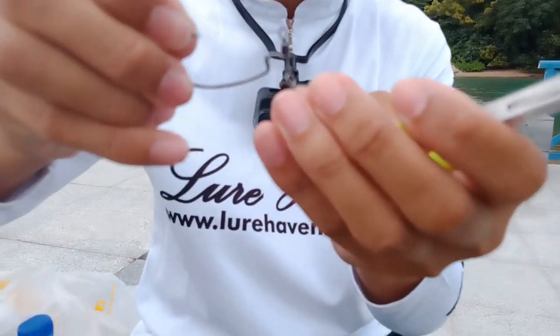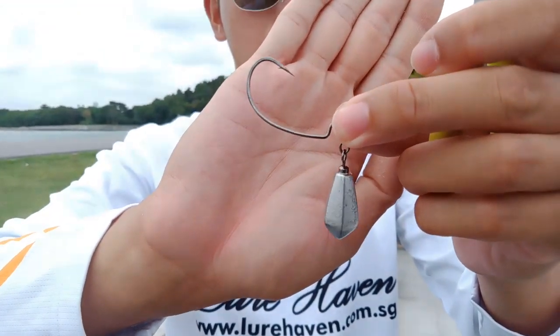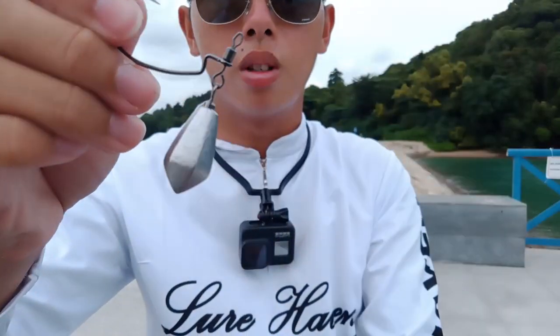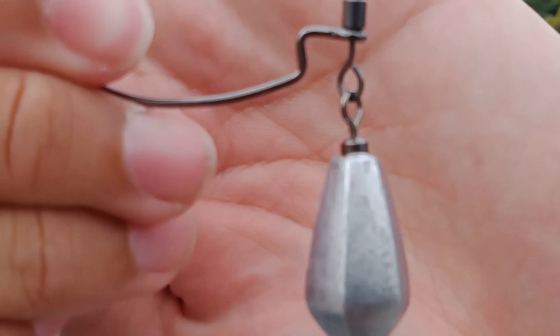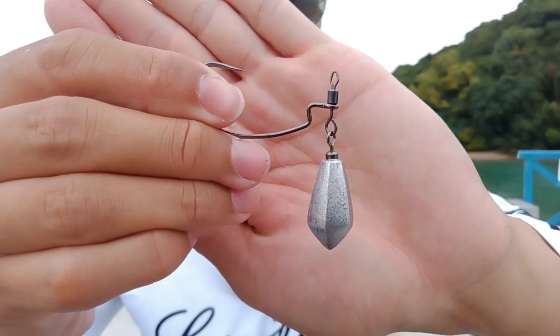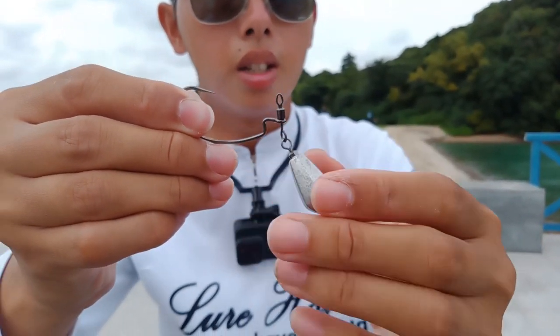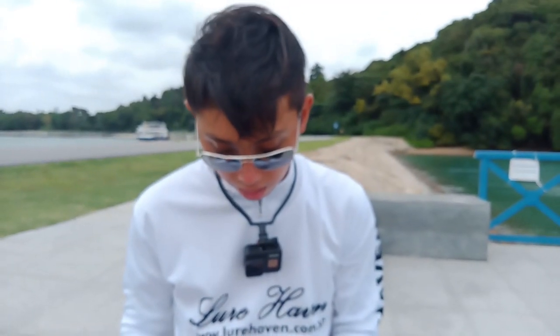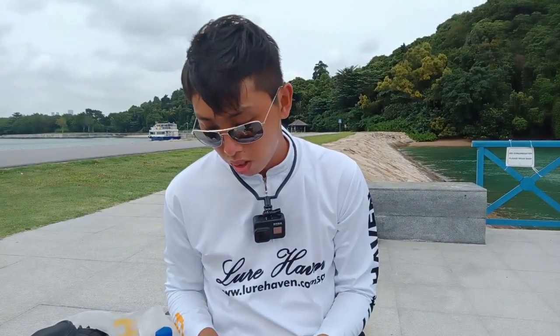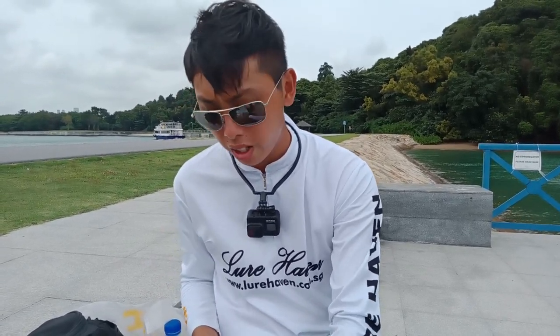So after you clamp it down, this will be the end result of the Jika Rig. Alright, so how I rig the soft plastic. This rig is similar to the Texas rig, the Carolina rig, and all these other things.